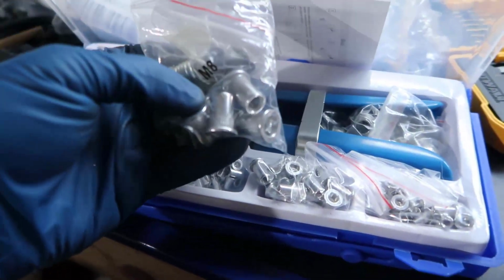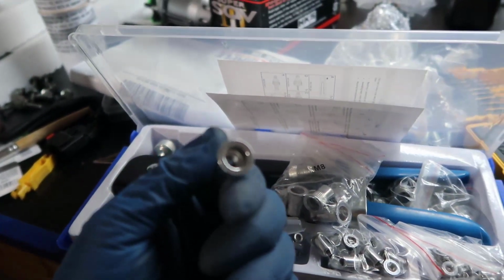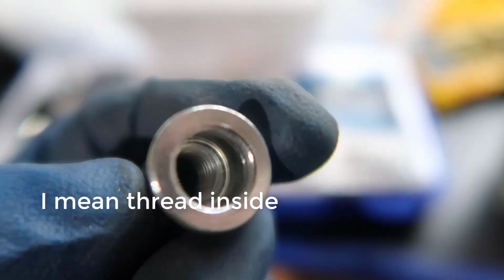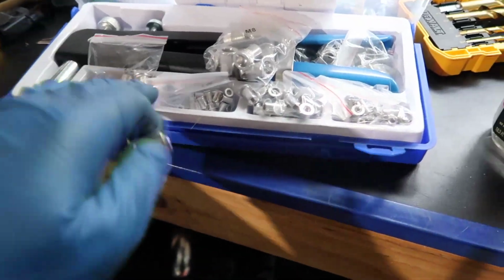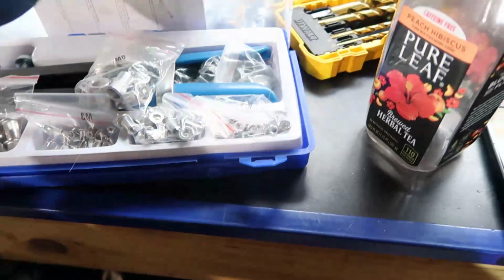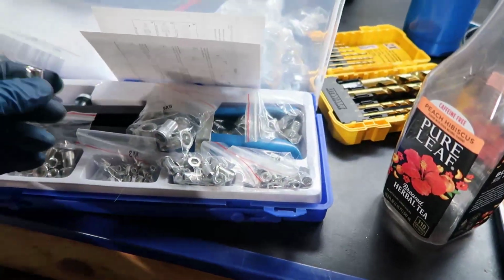I have this tool here. I don't know if you've seen this before, but it has this little cap in here, and this cap has a screw inside, and this is an M8. So if you see down here, we have M6, M3, M4, M5, and probably M10. So we're gonna use that.